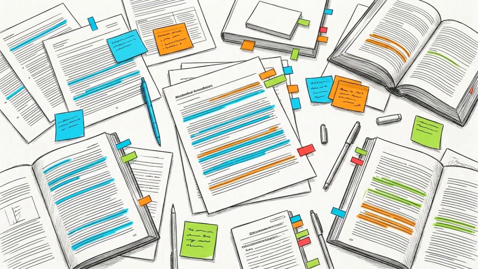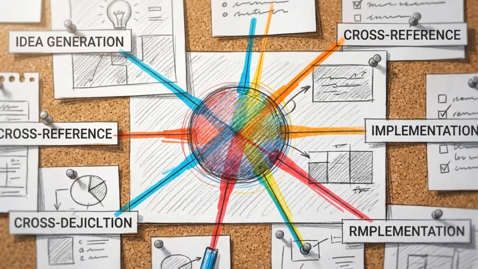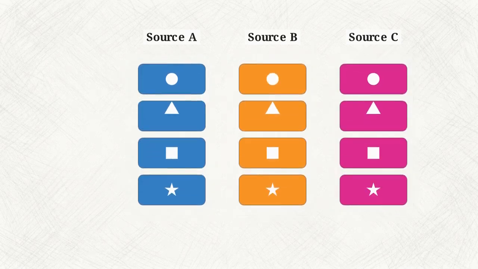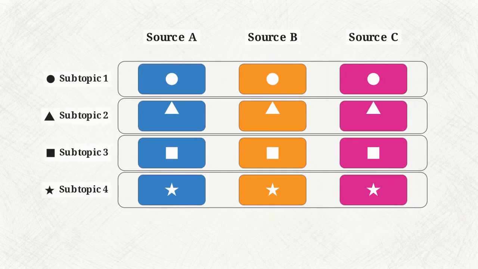In the first pre-writing phase, you gathered your initial sources and notes. Now it's time to dig into those findings to pinpoint where their ideas intersect. This requires a shift in how you process your material. Instead of organizing information by individual sources, you need to resort it horizontally by overarching subtopics.